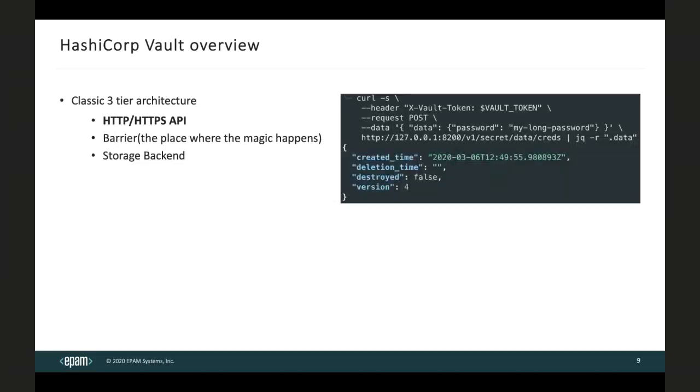So basically, as a response, you will get a JSON document. So as you may notice, you can use this in your Python scripts or even write your own GUI for your users. If you don't like, for instance, the default web UI from HashiCorp Vault, because I believe it's super easy to work with the JSON outputs.